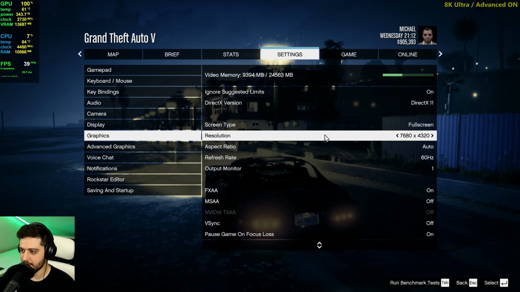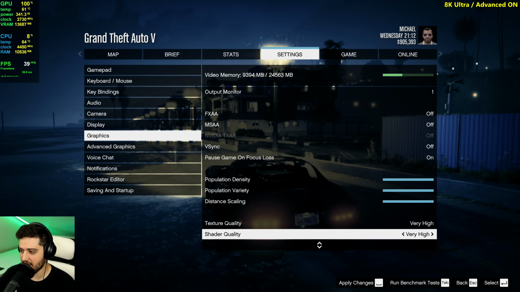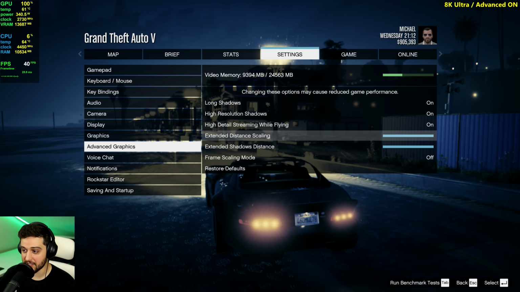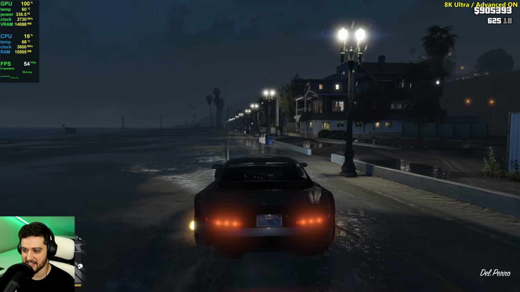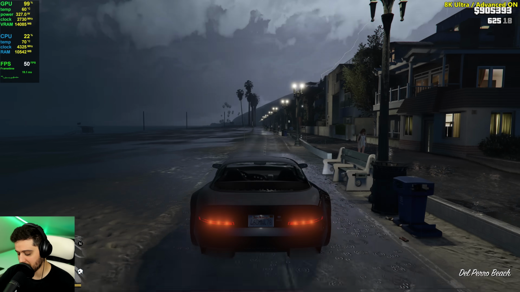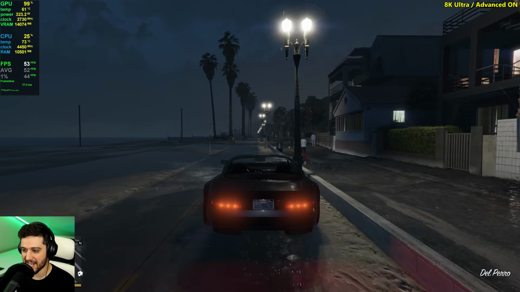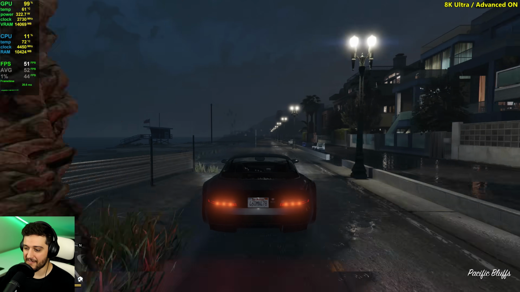Buttery smooth. Okay, here we go. 7680 by 4320. Just gonna disable FXAA as well. It's not really needed. Maximum settings still, even on the advanced settings, everything is set to the maximum. This is very intensive, guys. As you can see, this is not even one of the most intensive areas. It's actually one of the least intensive ones. It's getting 50-something FPS. That's not very good.